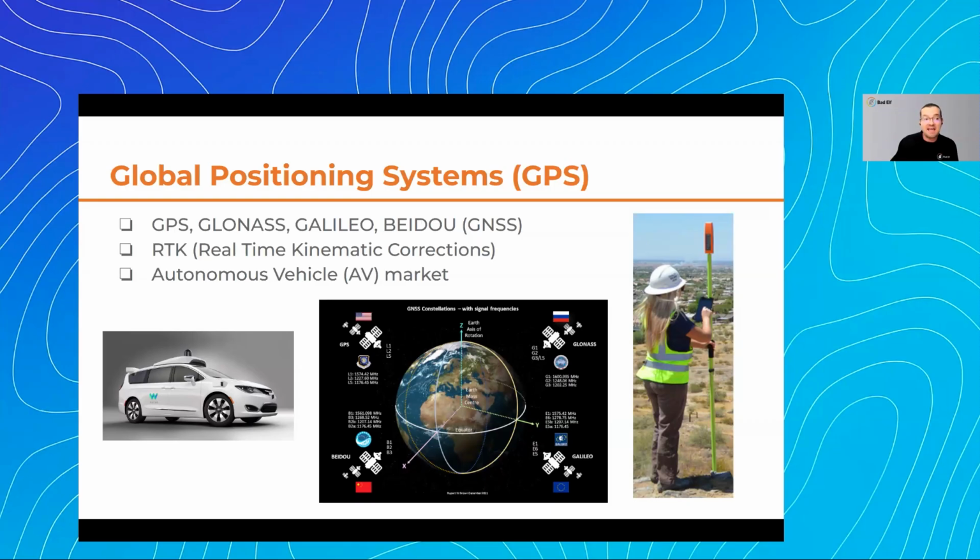We can now also get high accuracy on these devices through real-time kinematic corrections, or RTK. Absolutely don't have enough time to get into most of that, but RTK is a terrestrial correction source that we provide through the internet to your GPS that gives you, say, from 1 meter of accuracy, you're down to sub-inch or centimeters. A lot of this is premised on the backbone of this autonomous vehicle or AV market, this AV revolution. You can't have cars and things drive itself if they don't have precise locations.